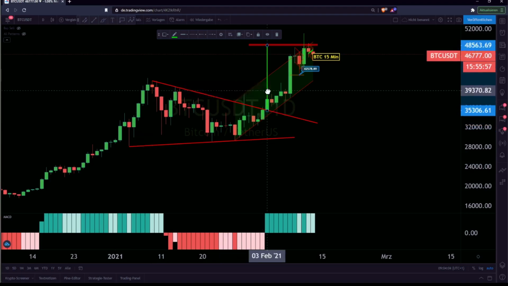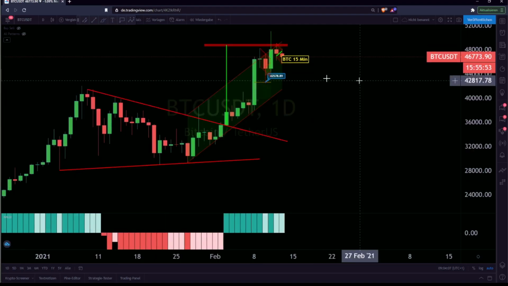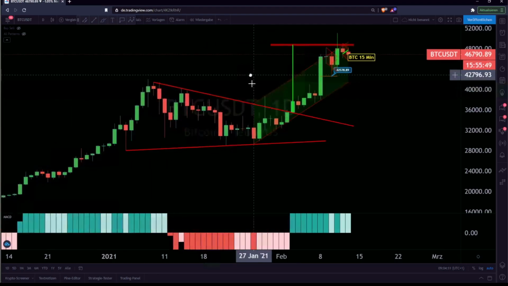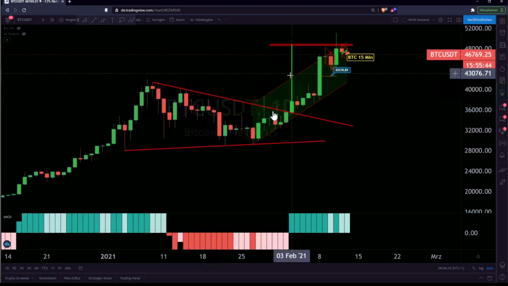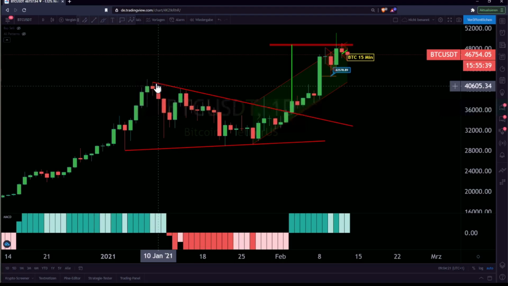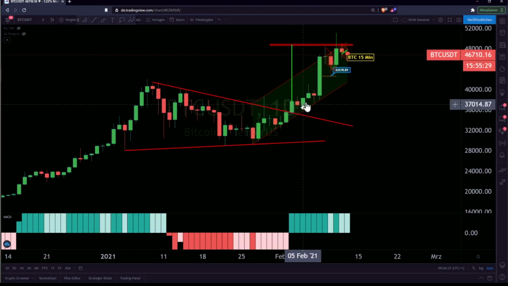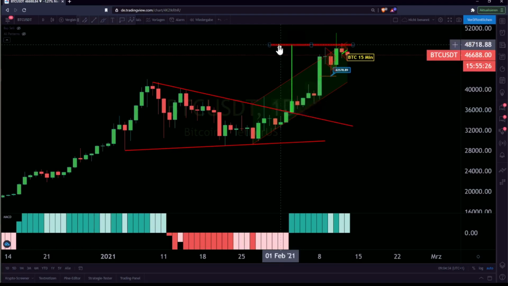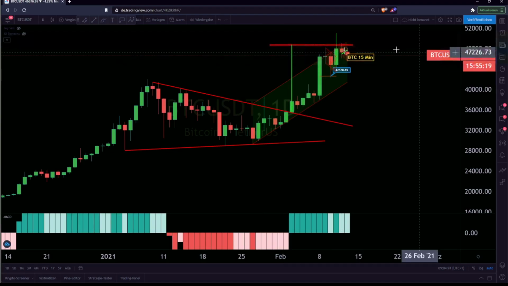The breakout was here, and as you can see, guys, it fits so perfectly, it's sometimes frightening. So this pattern broke out to the upper side. Bitcoin fought this resistance once here, twice, three times, four times, five times, and definitely broke out here, and this was a perfect place to buy, about 35,800, and it's going up and up and up, and this was our target. I've shown you for a long time this target was about 48,000, and Bitcoin is now at 46,000. It touched this target perfectly.